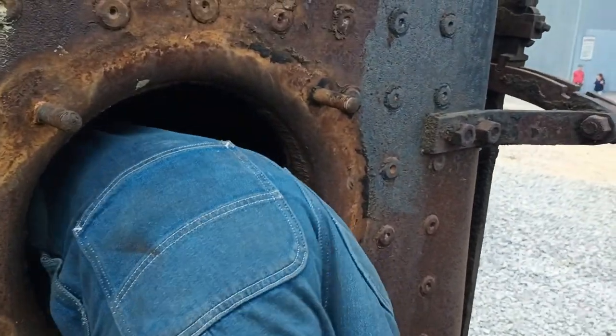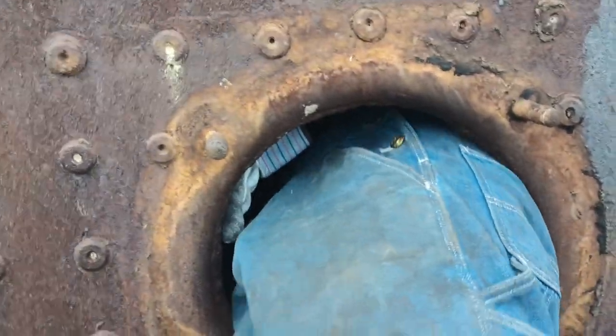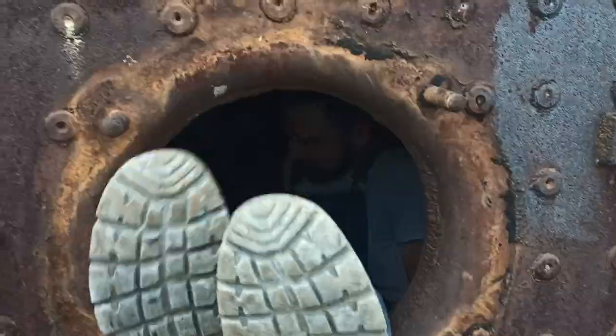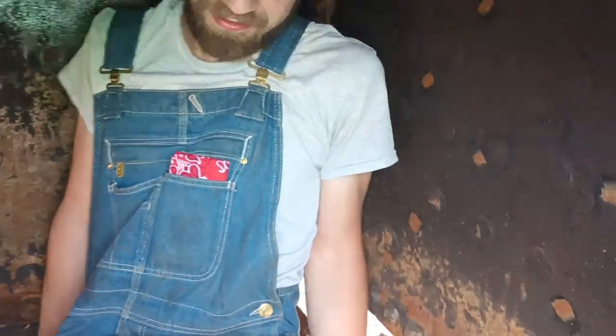Yeah, I think that might be an issue. I feel like my overalls are getting caught on the bolt. Oh, wow, look at that. Yeah, at least he can fit in there. I would never fit in. Fit in there perfectly. Okay.